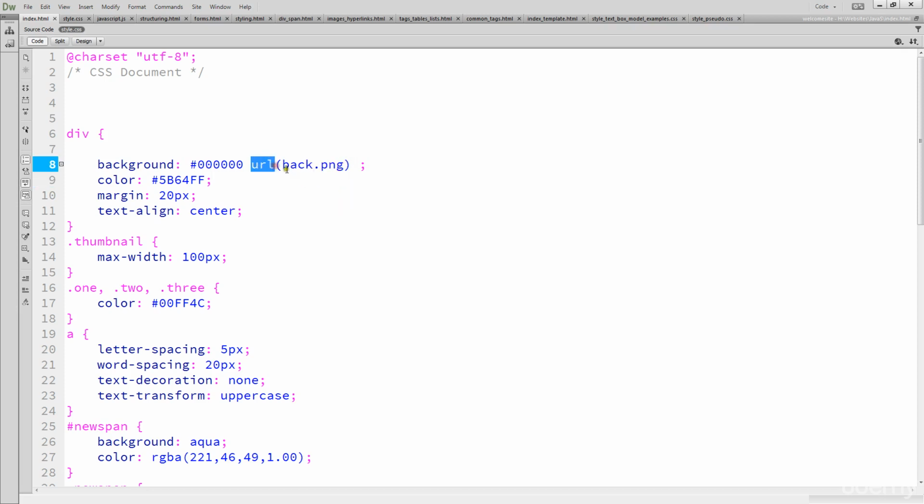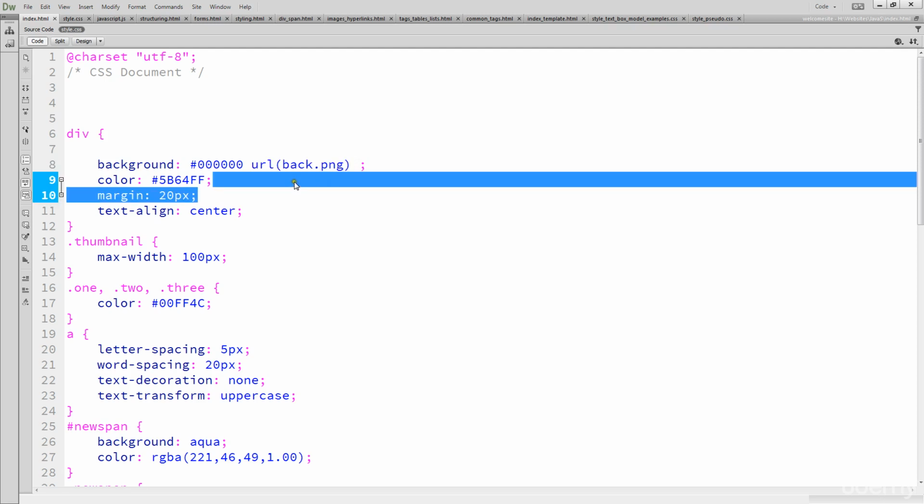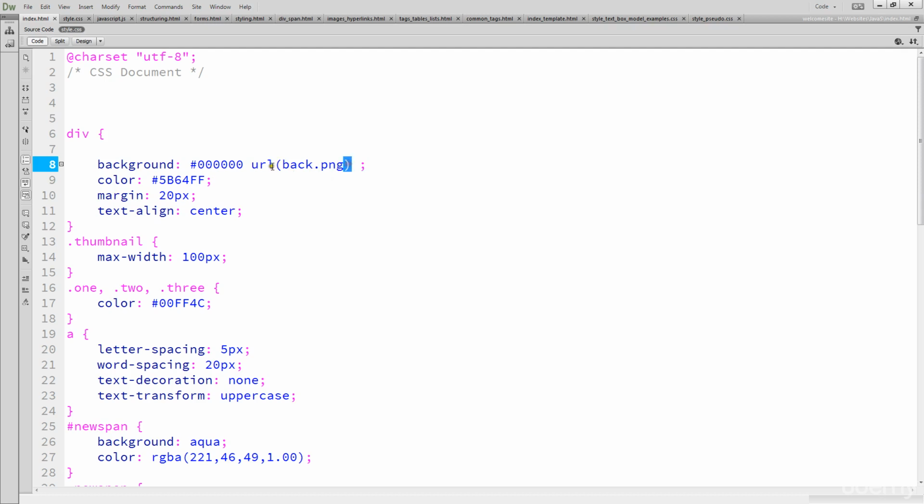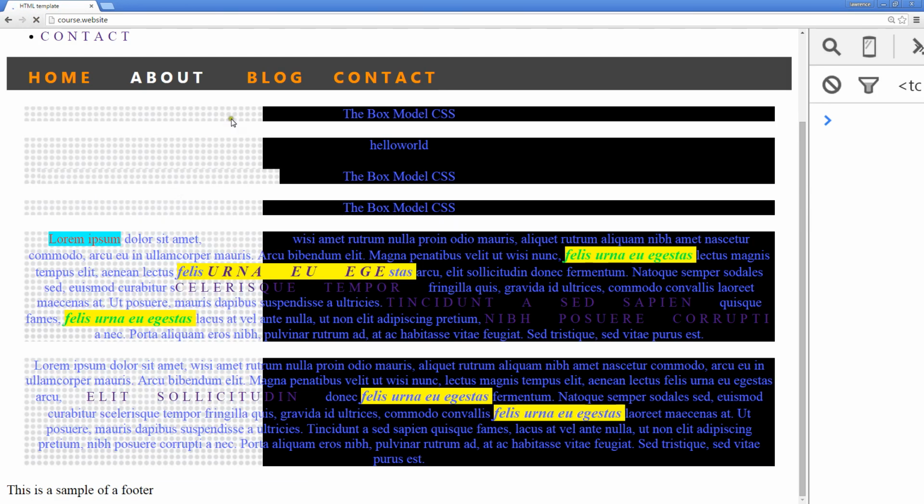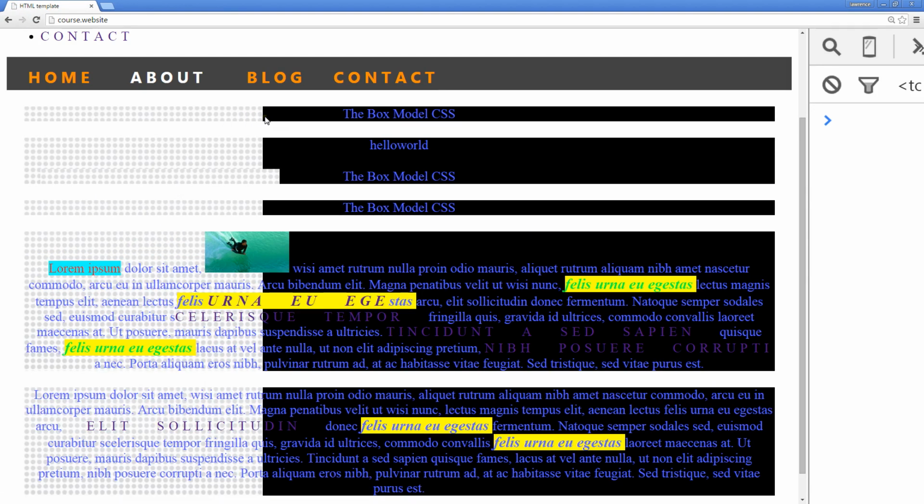When we look at the URL, we can see here that we don't have to have any kind of quotes, or we just put it within these curly brackets, the URL source. So if you had something like HTTP, and if you were sourcing it out to another location, you could add it in that way. We had looked at before that we have these options for no repeat. We can position it left, right, top, and bottom. So we're just going to add in no repeat. This way, when we refresh it, we can see that it shows you the image, and then afterwards we do see that black background. So in fact it is still there and it is still present.